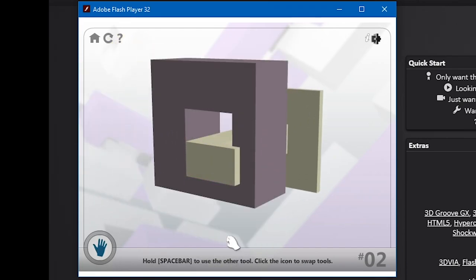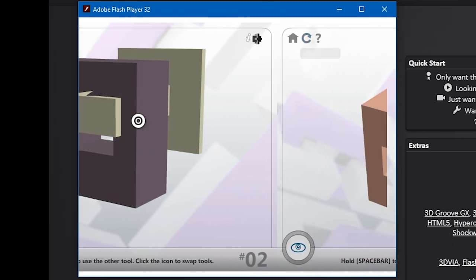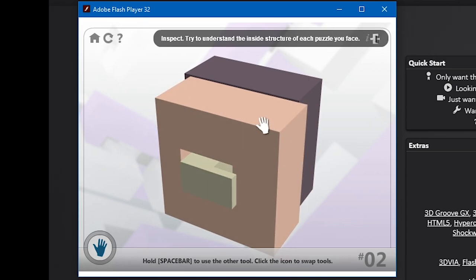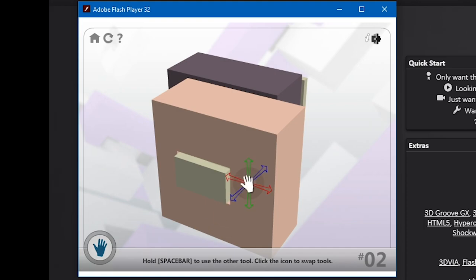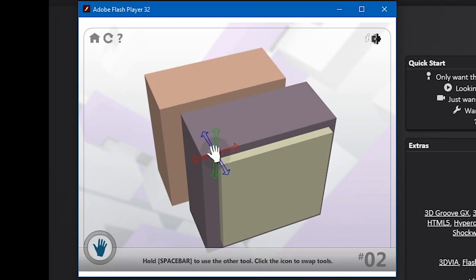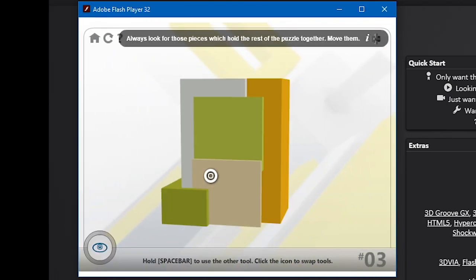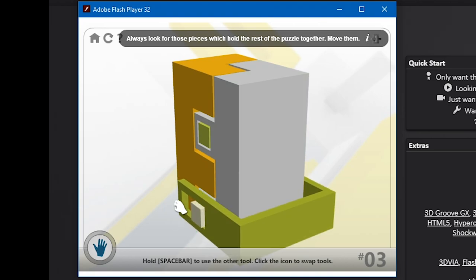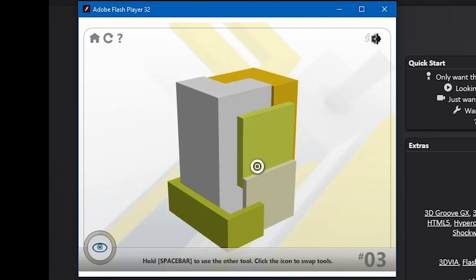Oh dear, I appear to have broken it. That's a good sign. Isn't it impressive how often I can manage to break this sort of shit? Can I go into puzzle 3 instead? This one seems to be... Yeah, puzzle 3. Okay. Let's see. This is from the same people that made bloody Portal the Flash version, which is kind of neat.